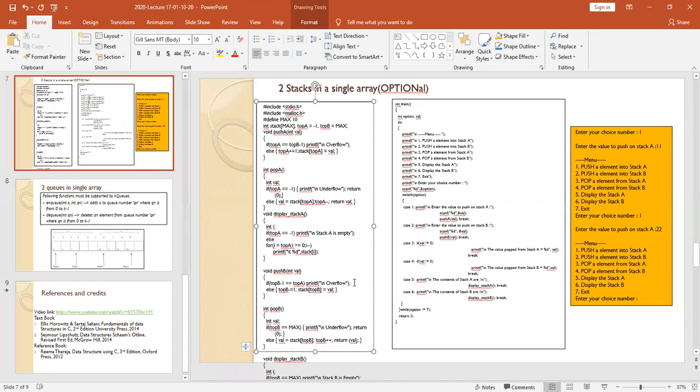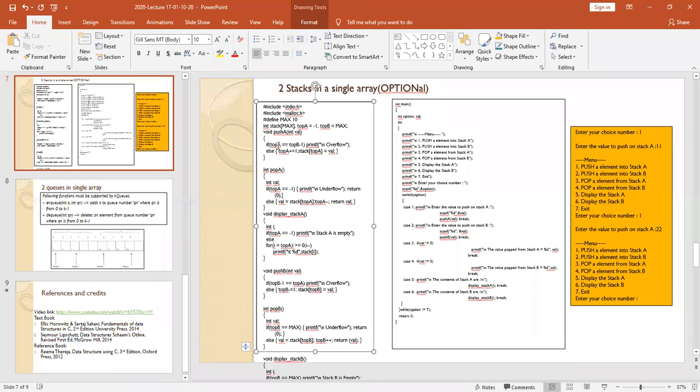Let me tell you the things. If you are going for a push of A, increment the top and place the element. If you are popping an element, place the element and decrement the top. Similarly, for push of B, check for overflow. If not, decrement the top and place an element.